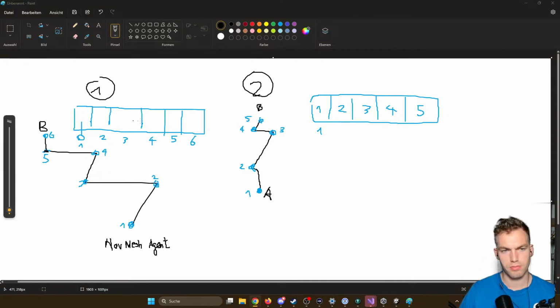So we have the 5, and then the next one we have maybe one less.